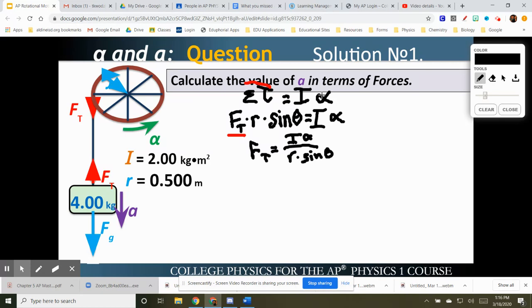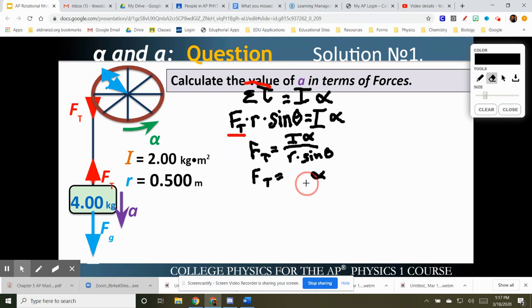or linear acceleration. So we know that there's a conversion factor between alpha and acceleration, and we're going to have to use that eventually. We're just not going to use it right now. So what I want to do here is find the relationship between the force of tension and angular acceleration. So what number can I put in front of angular acceleration?